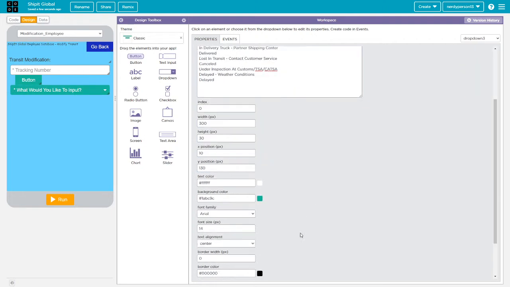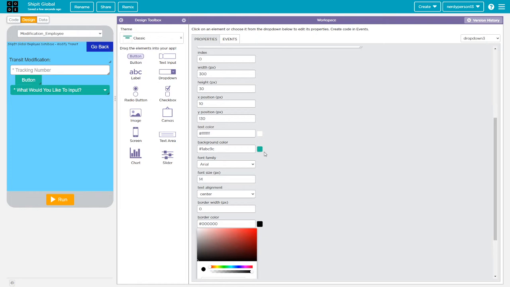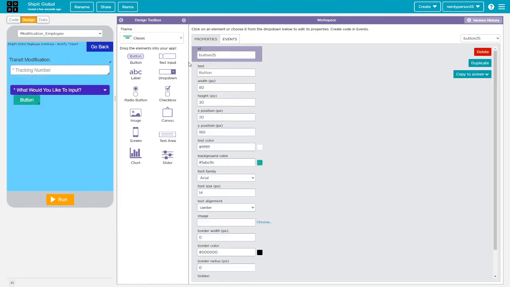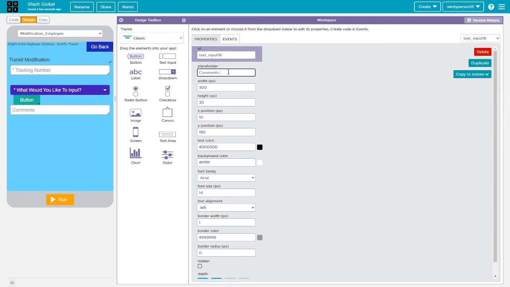Alright, so that will be the options that the customer service representative can do. And after that, they will put a comment. So comments to add.